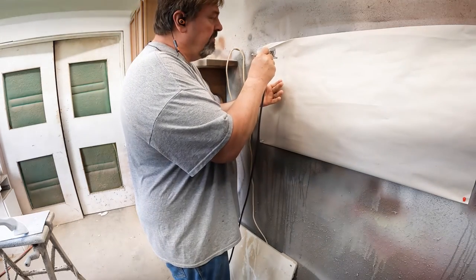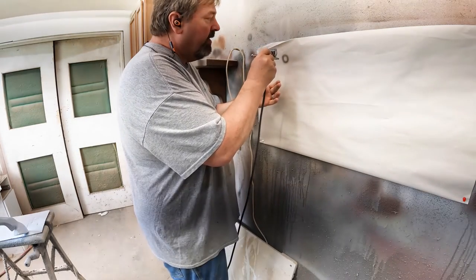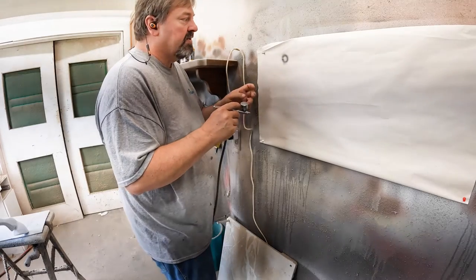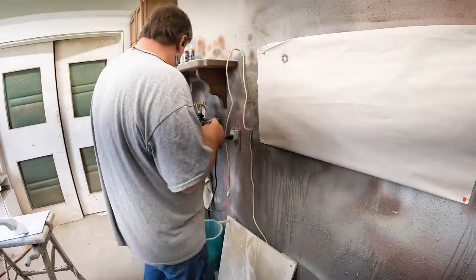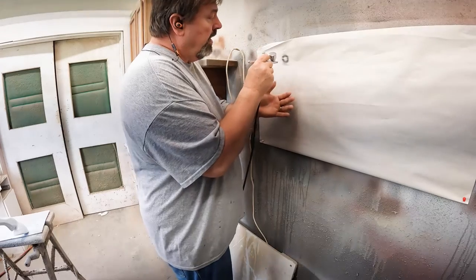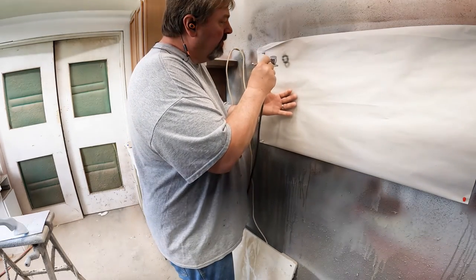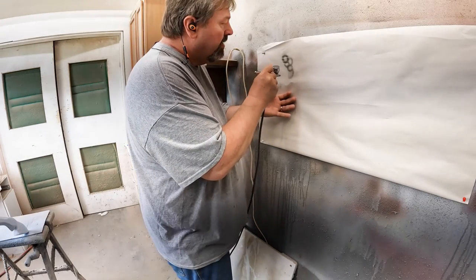I start with a gray paint, and I used to go right in and do black, but that seems to be a little bit too aggressive to start. So I've just found a nice gray paint. I'm just using Createx. Nothing again, nothing special. And I just kind of go in and get a feel for the size of the dappling I want to do. And again, it's all about figure eight.